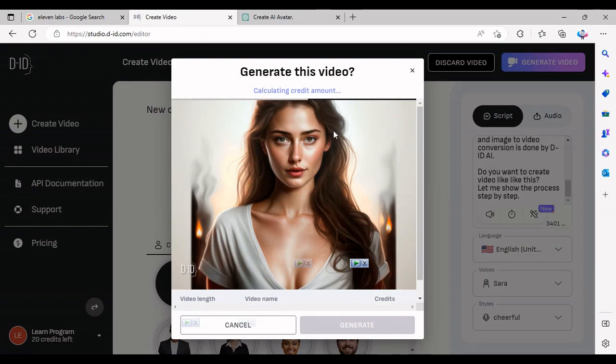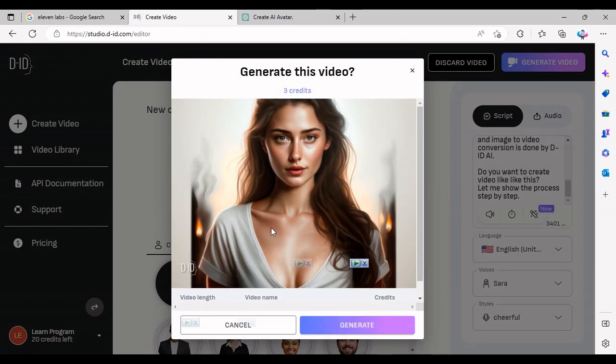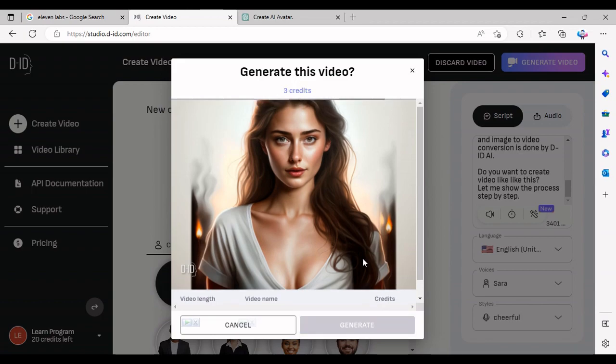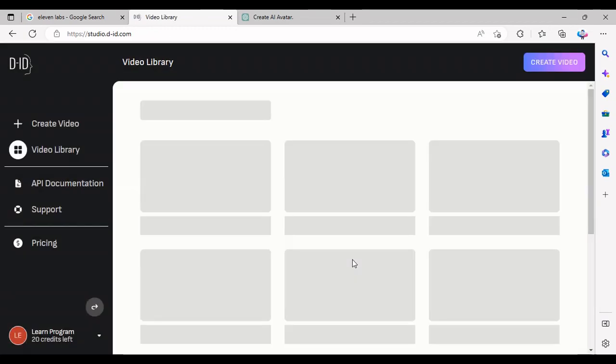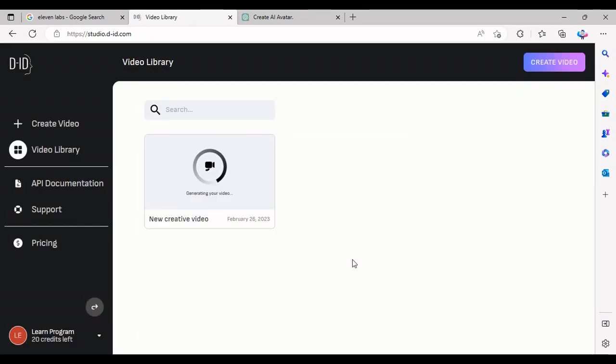It will calculate our credit amount and show the required credit. Now click on Generate. It will start generating our video and complete in a few seconds.